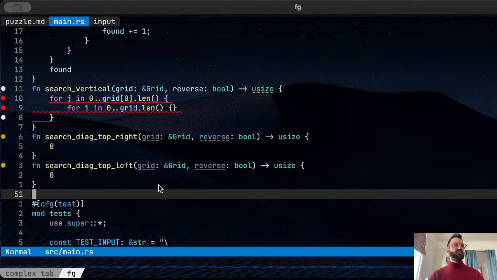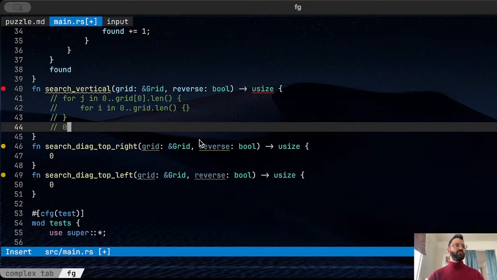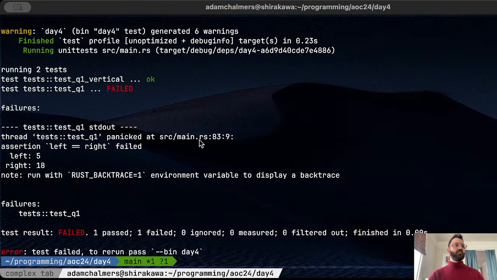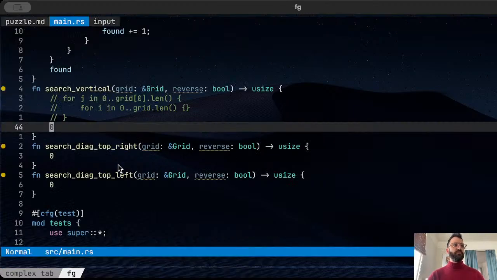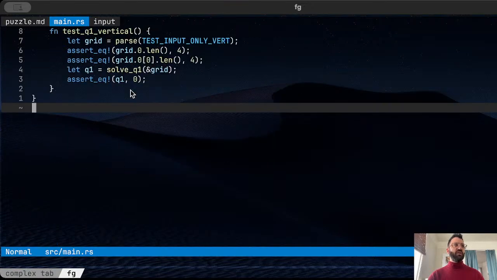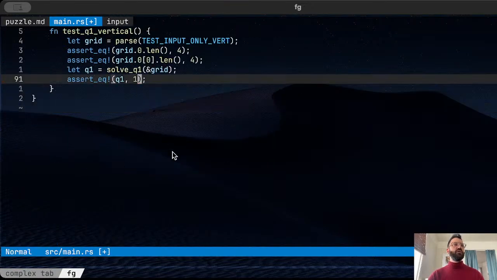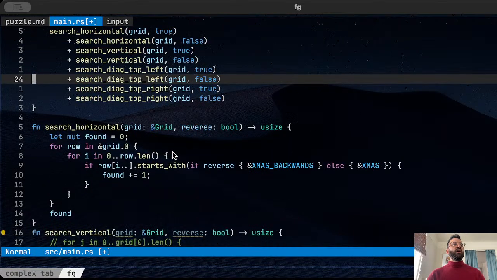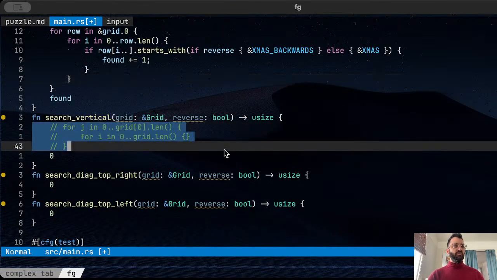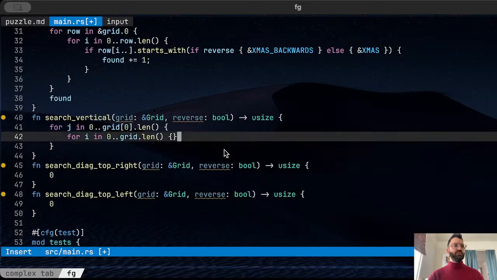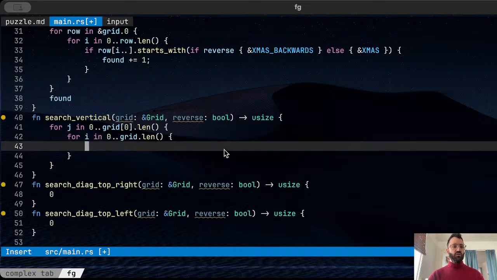Test Q1 failed. Yep, we know that, but test Q1 found 0 things correctly. Okay, so now let's modify this. We're expecting 1, and then this should now become actually useful code.